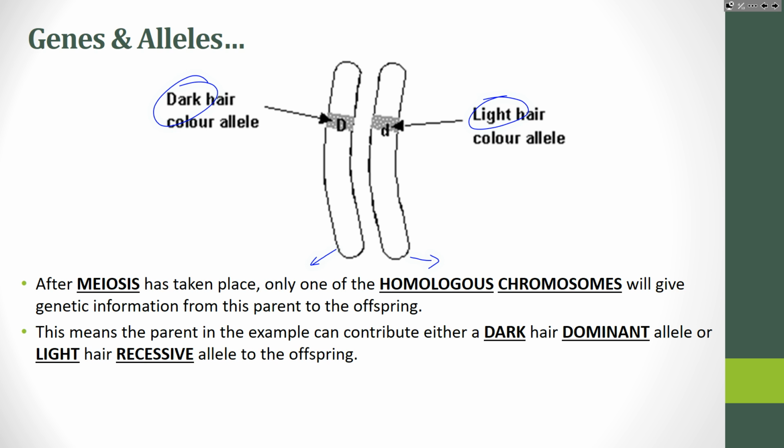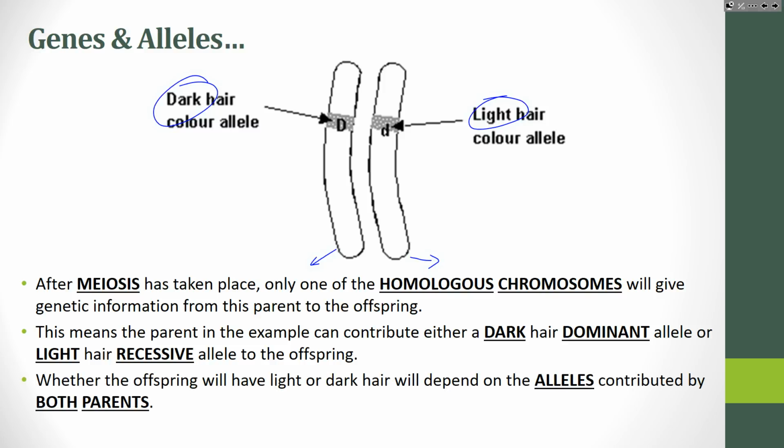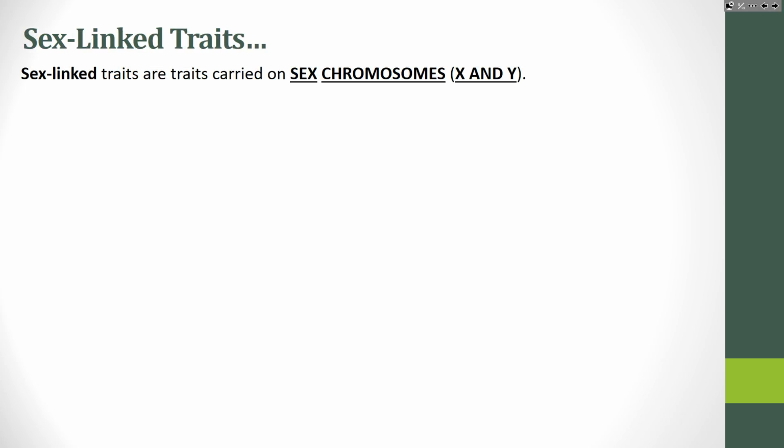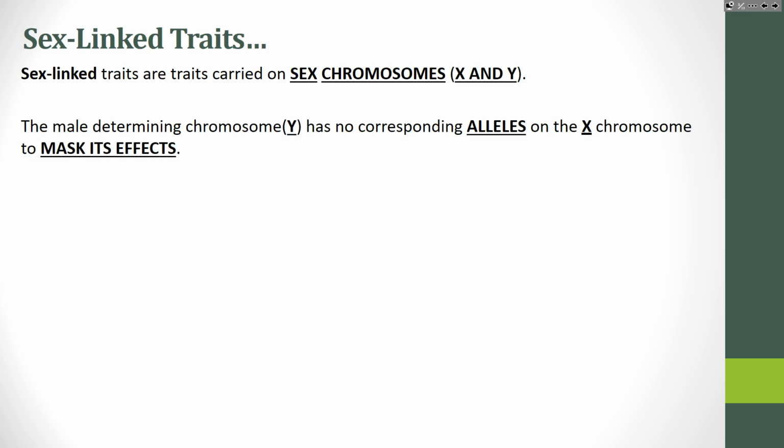It's basically a flip of a coin, which is like what we did in our class with the pumpkin genetics, or if we do the baby making one, where we flip coins to give traits. That's really what it is. You're just flipping a coin to see which one goes where. And that's another way we get variation. Whether this offspring will have light or dark hair depends on whichever allele each parent gives, and that's what we were doing with Punnett squares. Now, sex-linked traits are special because they're carried on the sex chromosomes.